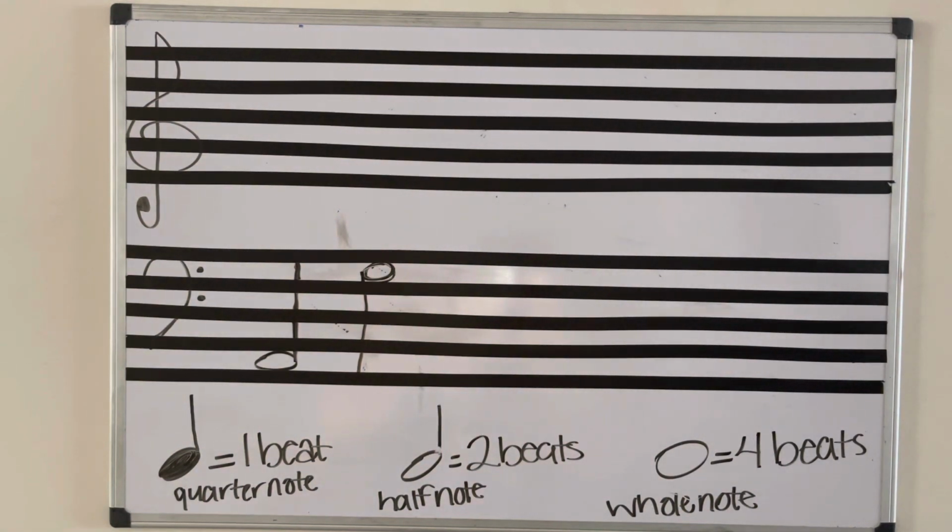Just like that. So we have learned that quarter notes get 1 beat, half note gets 2 beats, whole note gets 4 beats. I taught it to you backwards, like half note gets 4 beats. I'm sorry, excuse me. I taught it to you backwards, like whole note gets 4 beats, half note gets 2 beats, and quarter note gets 1 beat. You know that the quarter note and the half note are the only 2 notes that have stems, and the direction of the stems is going to be determined by the placement of the note on the staff.